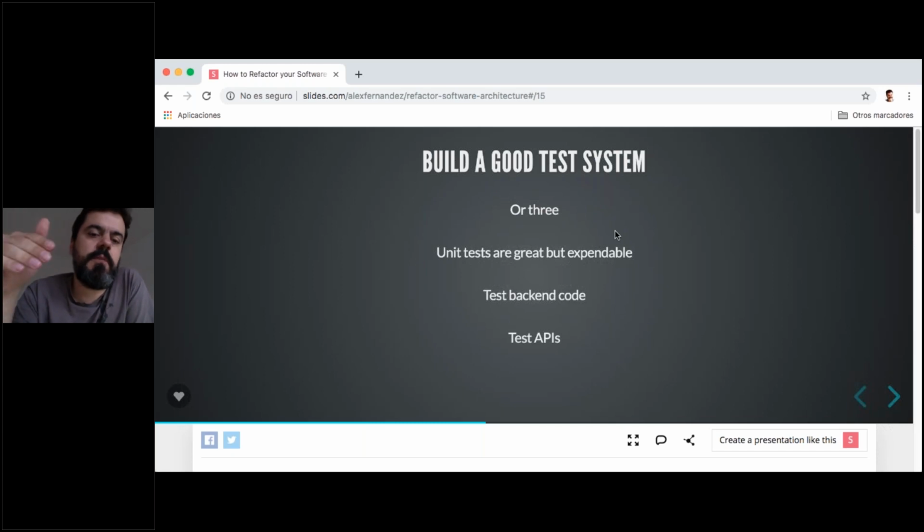And then you can test the APIs from outside. First you can test the controller, let's say, your function calls, and then you can test the APIs on the outside. And also you can test front-end code, so that you verify that your page is working. But just start somewhere that makes sense to you and use that as a foundation.